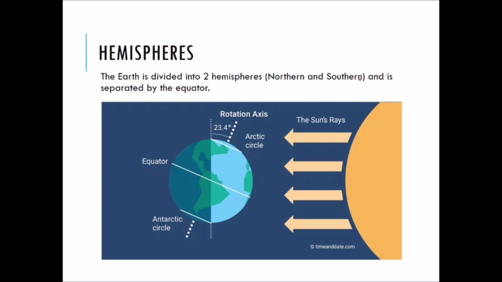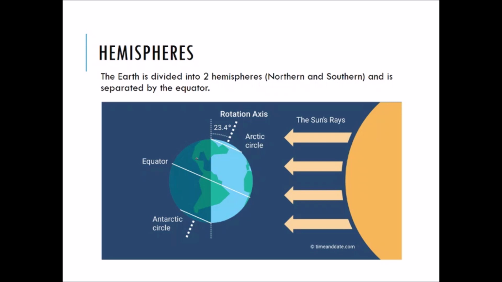So before we go into seasons in more detail, we need to understand that the Earth has 2 hemispheres, and that is the northern and southern. Now, these hemispheres are separated by something called the equator, which runs in the middle of the Earth. Now, if we were to get into a boat and try to travel to the equator, we wouldn't actually see a line with our own eyes. It's an imaginary line, just like how the axis isn't necessarily there. We can't visually see it.